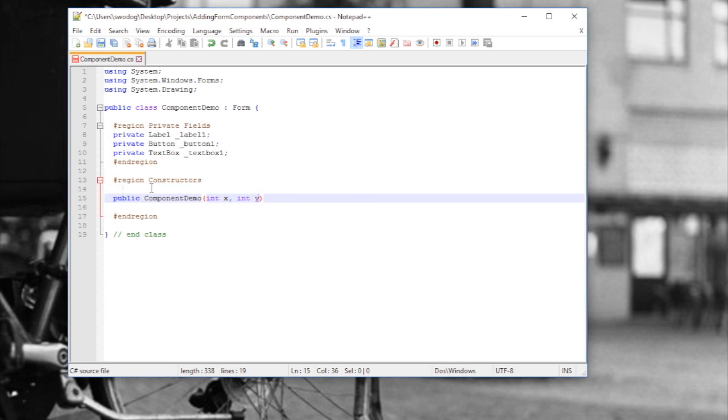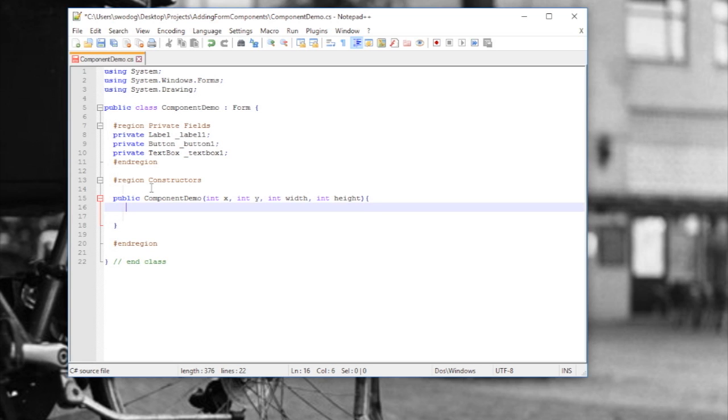So int x, int y, int width, int height. Open brace, closing brace. Now what I'm going to do, and the reason we needed System.Drawing, is I'm going to say this.Bounds equals new Rectangle, and it requires x and y for the upper left hand corner, and requires a width and height, like that.